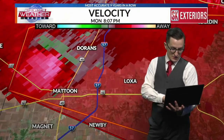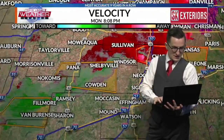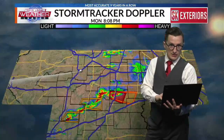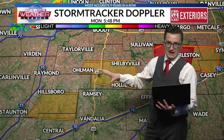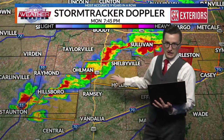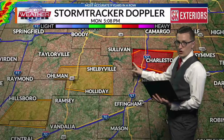And I'm just pulling up some other data here while I'm watching that, Jack. So hang on one second. The other warnings, real quick, while we're down there, we've just got severe thunderstorm warnings for Shelby County and severe thunderstorm warnings for Montgomery County. That is not as much of a concern for us right now here. In fact, I think for the most part, the Shelby County storm, look how it really weakened right there. Probably not going to be an issue for Shelbyville. They've got some rain and storms there now. They're going to keep it out of abundance of caution. Montgomery County, you're watching St. Louis's now. We're here for Coles County, and we're staying with you as far as it goes.